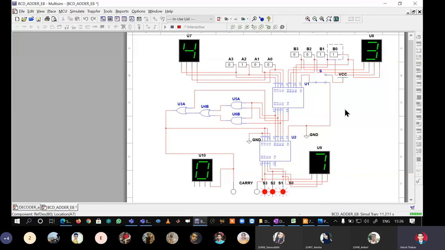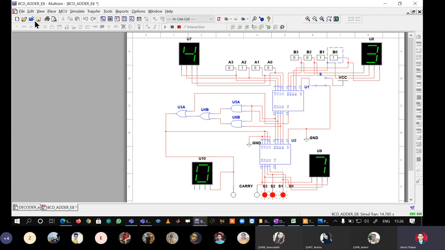Fine. This is how you should do it. So you can replicate this. So BCD adder I only have done. So the video is recorded. I'll put it on YouTube channel and you can download it and you can see it. I'll compress it and put it. And then you can redo the entire video. That will complete your BCD adder assignment. And I'll be sharing with you the picture of BCD subtractor also. Okay. That was all from my side.